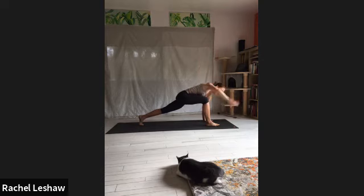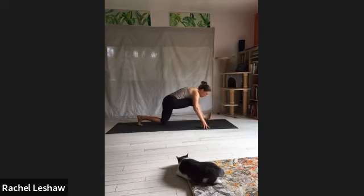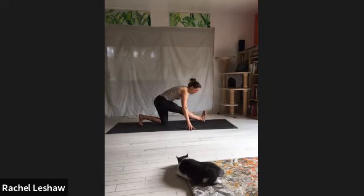Okay, let's unravel, lower the left knee, and we'll walk this right foot to the left about 12 inches. So now your right foot is more in front of your left leg. Straighten the front leg, flex the foot, and from your hip, you're going to keep your quads engaged. You're just going to, from your hip, swivel your toes to face the right. Hello, IT band. Nice to meet you. I'm sorry we have such a difficult relationship.